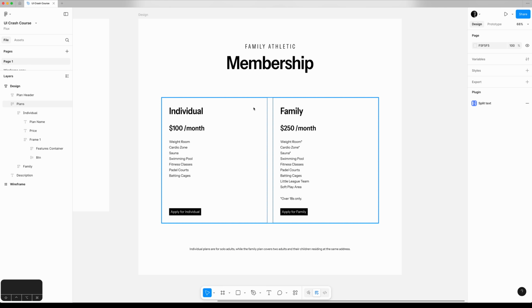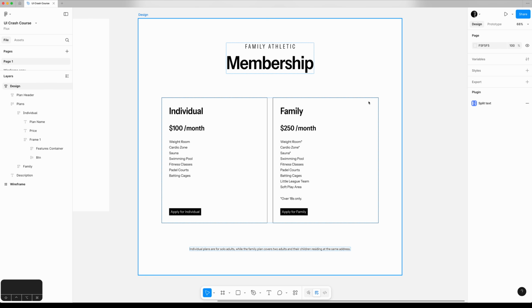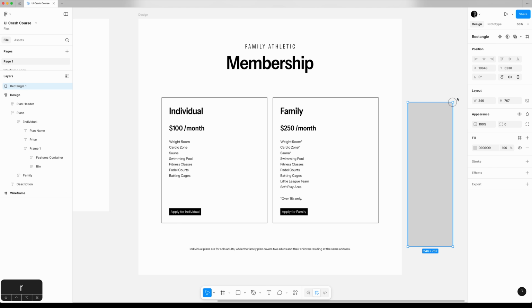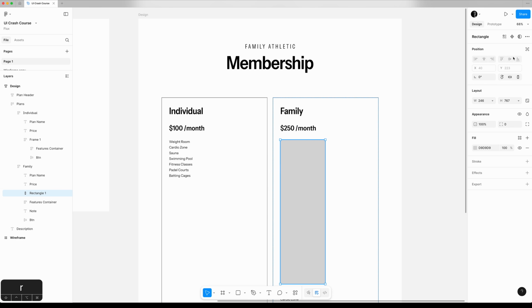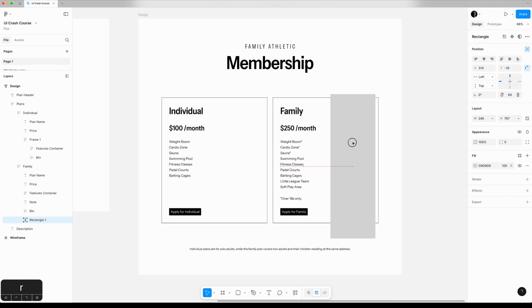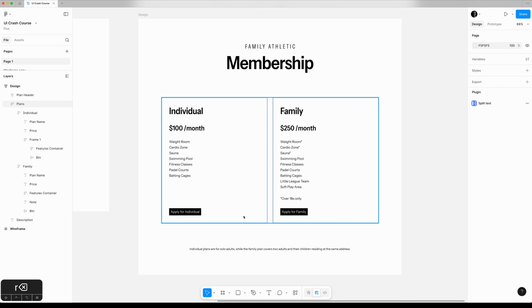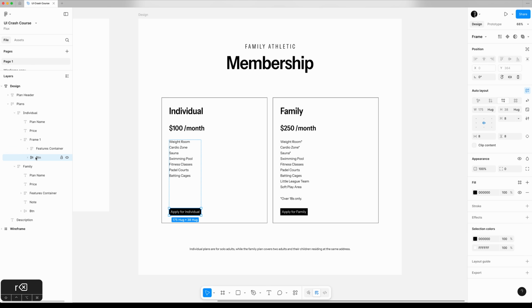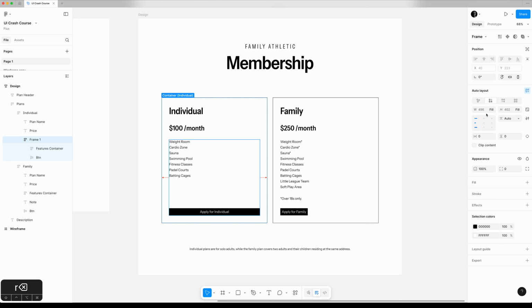We've got a lot of space here on the edges of each of those boxes on the right hand side. If I just maybe draw a rectangle to illustrate this, just press R. You don't need to follow along with this bit. I'm going to drag it in, and just so you know what I'm doing, I've just clicked on Ignore Auto Layout there so I can drag this around freely. This whole side here is just a big gap, and I don't like that. So I think first of all, maybe this button can expand and fill up the full width of each box. So I'm going to change button to fill container. But it won't move yet because its outer parent frame also needs to be changed to fill container.